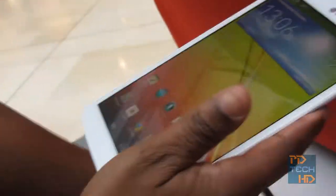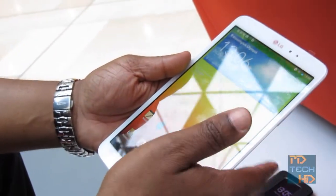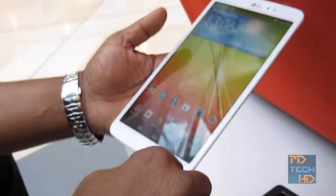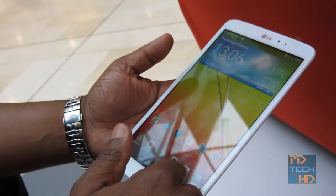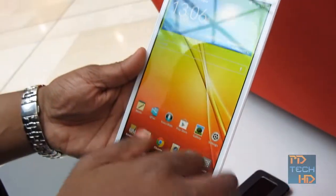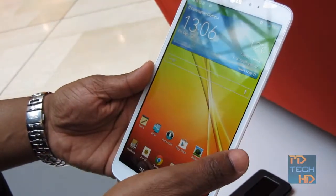Spec on the pad: 8.3 inch screen, quad core, 1.7 gig per core, full HD display, 1920 by 1200, so it's just over full HD, 5 megapixel on the rear, 1.3 on the front. It runs on our Android version 4.2.2 with our Optimus overlay.